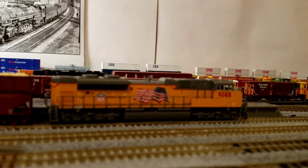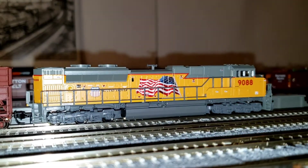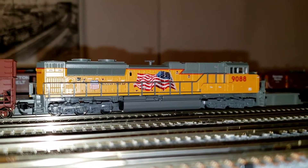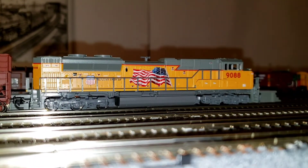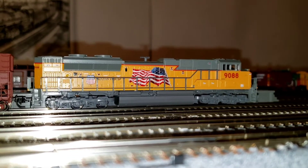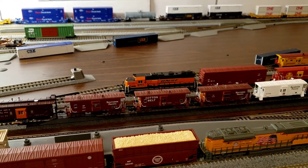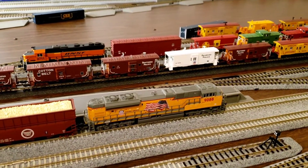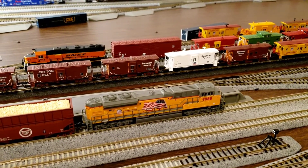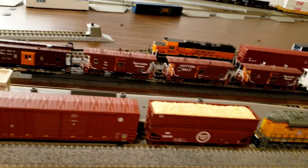Let's see if we can roll her out - hopefully we can turn the light on and see if she'll go. There's what's going on - got a little wheel spin! We're getting a little wheel spin - that could be one of the problems for sure. We could probably use another locomotive, or we'll downsize the cars a little bit. Okay, we unattached some of the cars - let's see if she pulls out now.